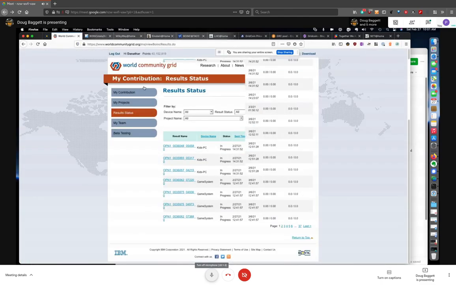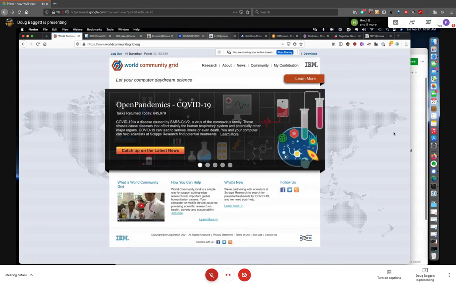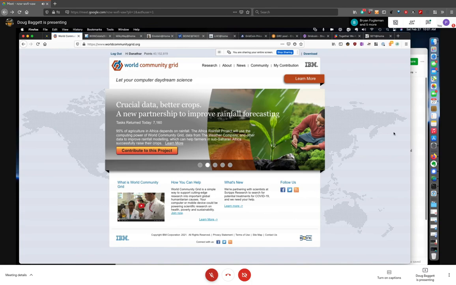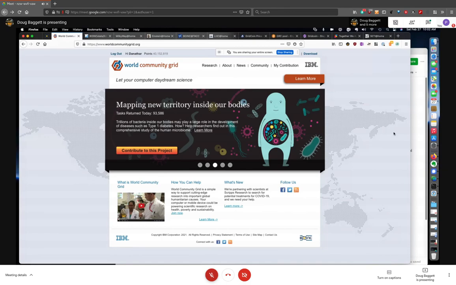Well, IBM, Red Hat's parent company, I guess now, has been supporting the World Community Grid project, which is one of the projects there. I don't know what they've been doing for outreach. It's kind of interesting. I guess the answer is I don't know what their outreach is. I would hope that they are doing some.